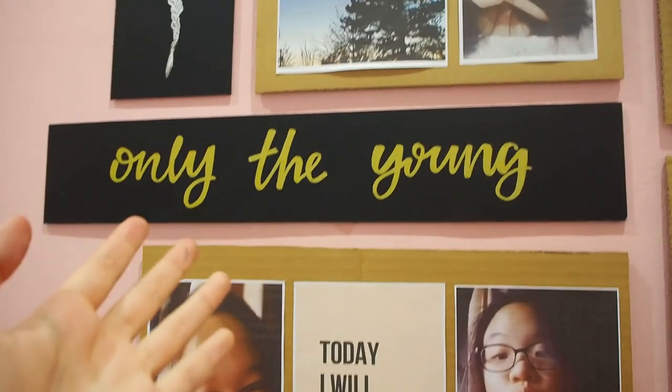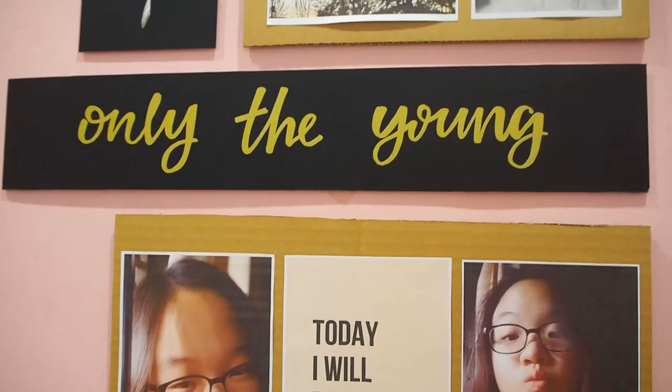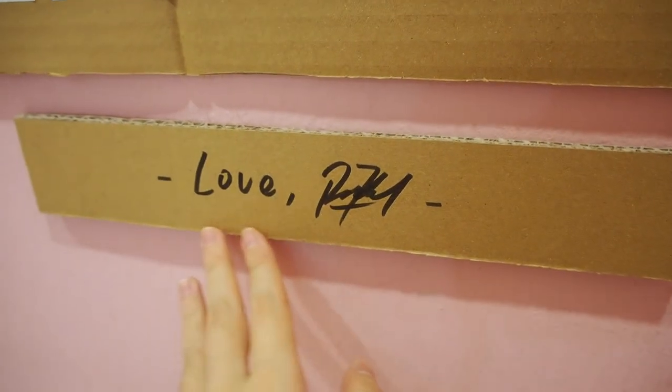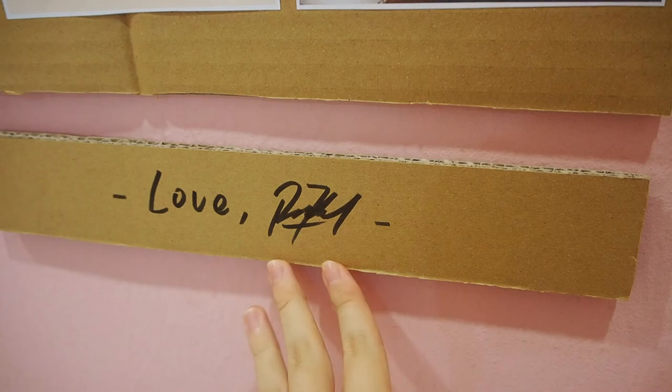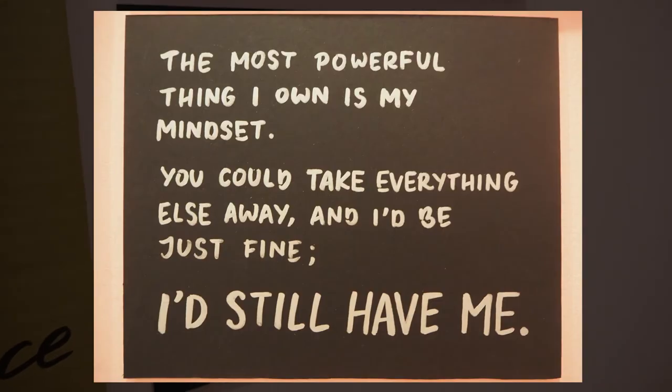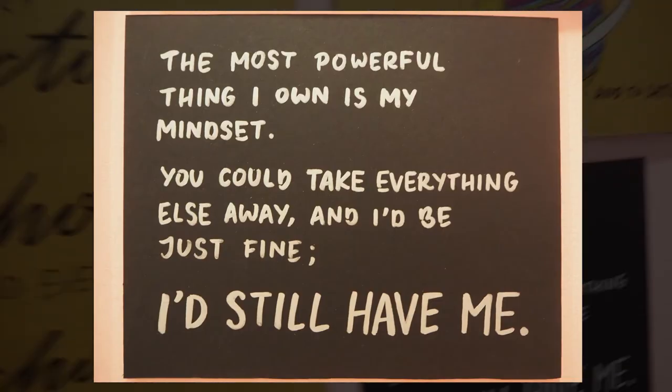Only the Young, my favorite song. Until Folklore and Evermore happened, but... And of course, we are doing a Taylor Swift theme, so... Taylor always says love Taylor, so I did love Rachel, that's my sign. This is another quote I wrote that I'm very proud of.